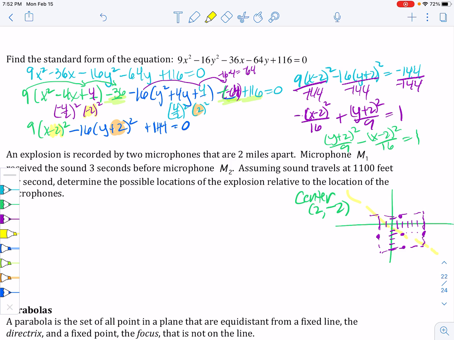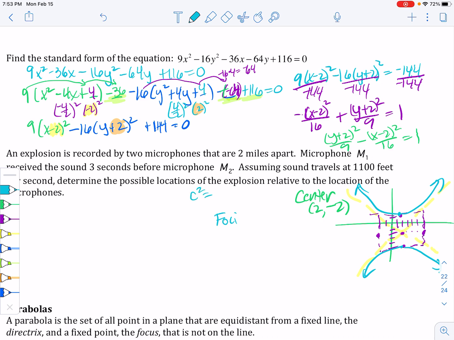So we make our asymptotes here. It's not as pretty because it's not on a graph. And then since the x is negative, that means the y is positive, so it's opening up and down, going towards the y-axis. So we get our hyperbola here and our hyperbola here. So that's our graph. And then if we find our foci, we need to find our c value.